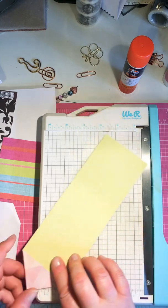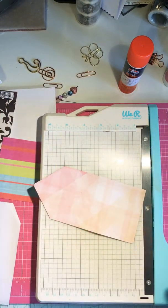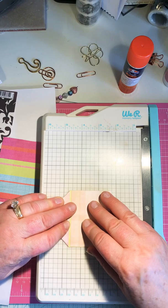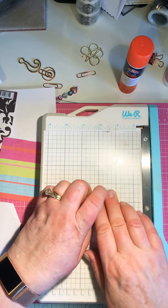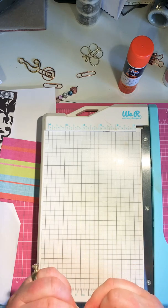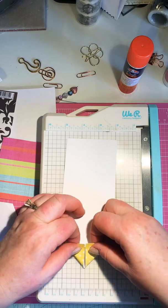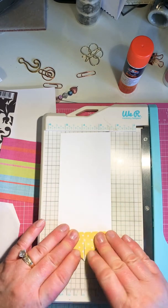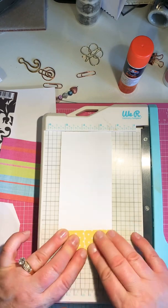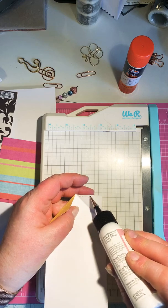So the idea with all of these, let's see how big we want this one. The idea with all these projects that we're doing right now, at least at the beginning for the idea book, inspiration book, is that we want to use the stash that we have and/or stuff we find around the house, because we're all spending a lot of time at home right now. Some people could order stuff online, others couldn't, but we're not supposed to be getting out to the stores to go shopping. So it's a perfect time for us to whittle down our stash. So when all this is over, we have an excuse to get out, go shopping, and buy some brand new craft stuff. But we've got to make some space for it first. So let's use up what we have and see how creative we can get just with our scraps.